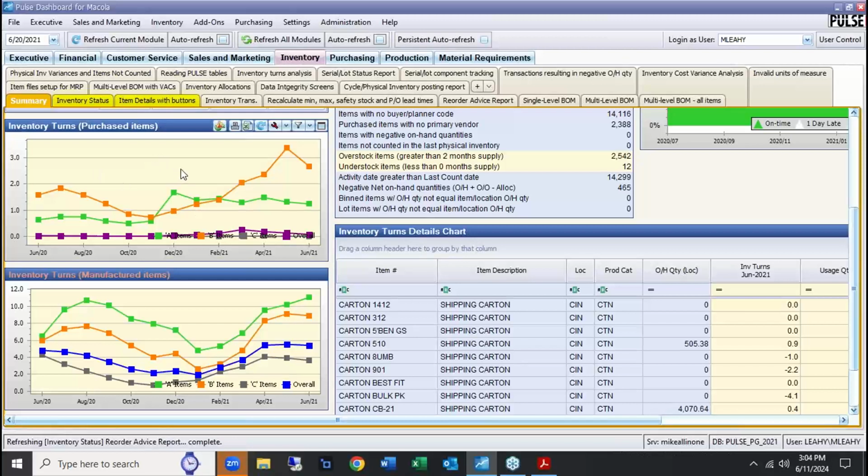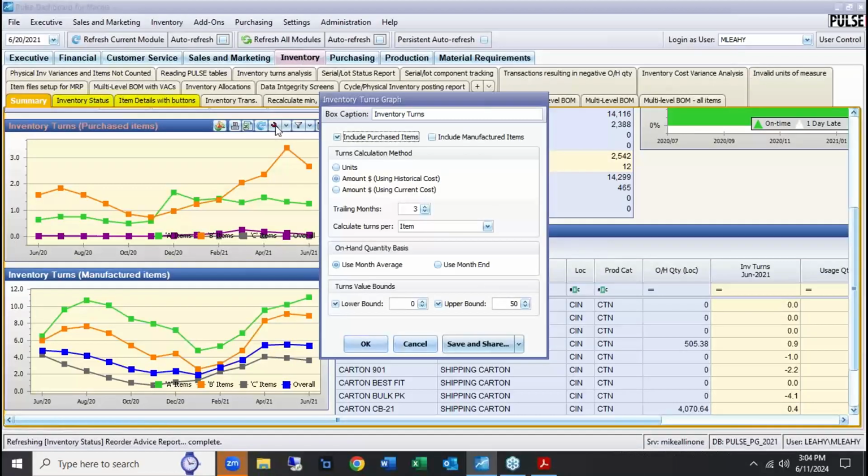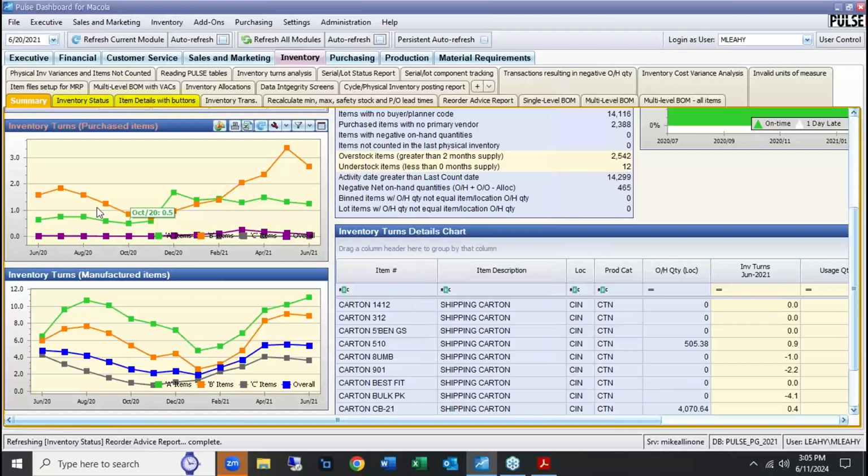So improving inventory turns is extremely difficult, as you know. So my suggestion is in the red setup here, the setup icon, that you only have 3 trailing months. If you make it 12, what will happen is this line will be flat. It will look like you're not making any progress, and it'll be discouraging.